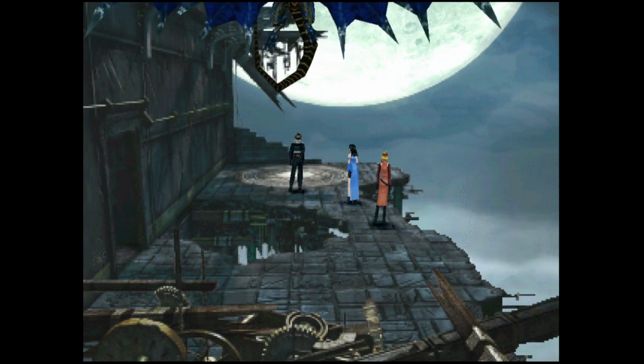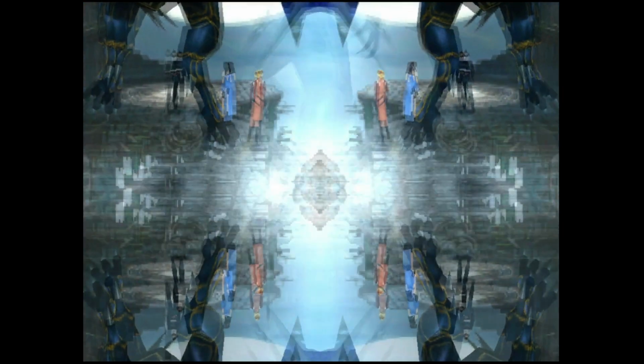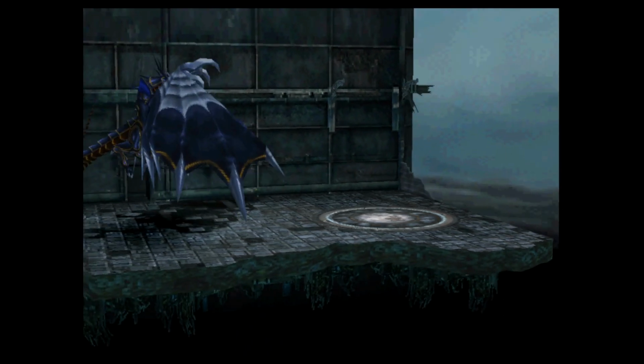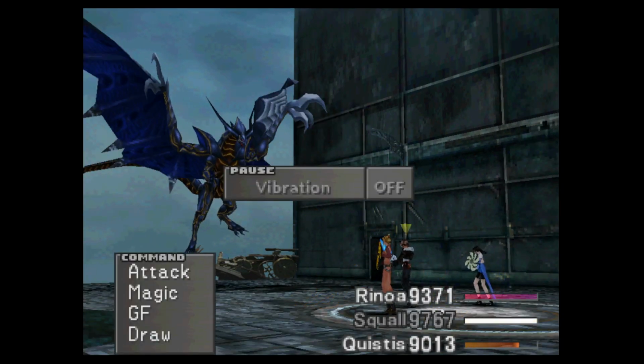Hi! Had to get behind us. This is Tiamat. 21,000 to 89,000 hit points. You can draw GF from him. You can draw Eden from him. You can draw Flare from him. He only has one attack. It's Dark Flare. He will count down and he will use it.